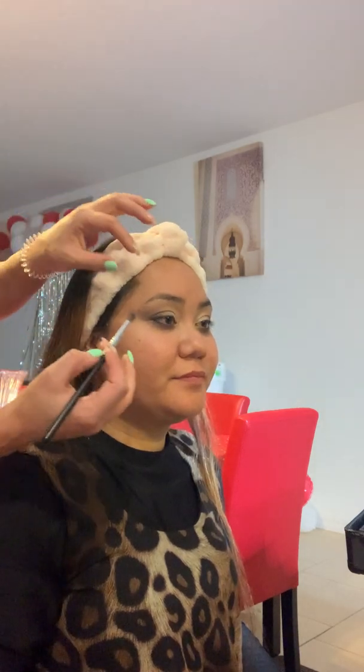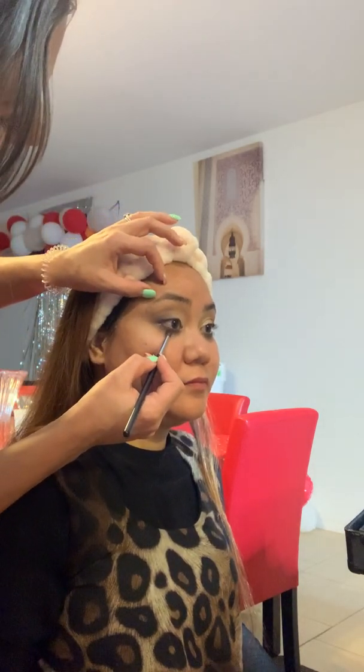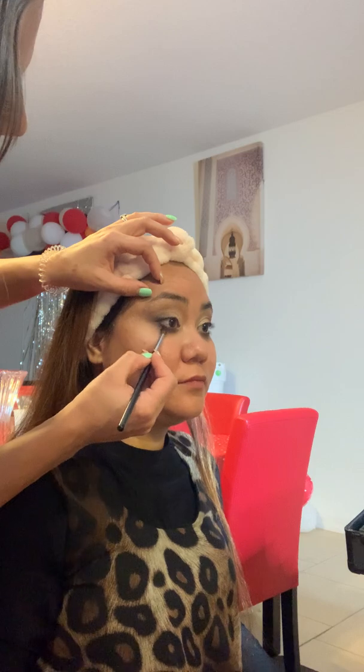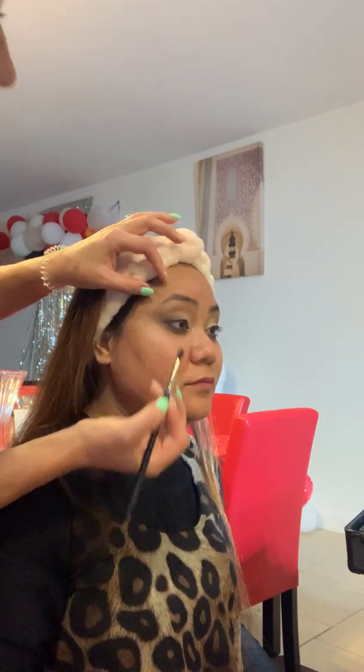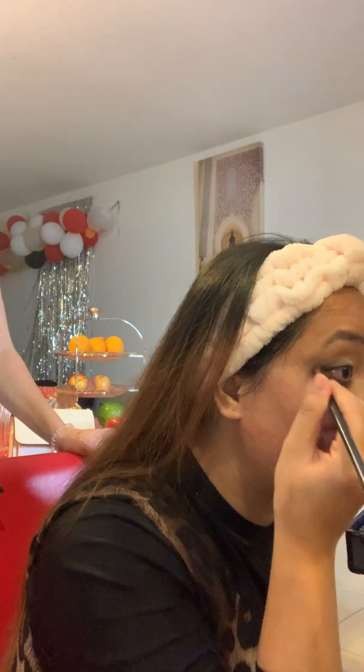I can still see the border right here a little bit. So you just take whatever is left on your brush and just keep smoking it out until you no longer see the border. No, you start from the end. Remember, everything starts from the end. Perfect. That's it. Look.